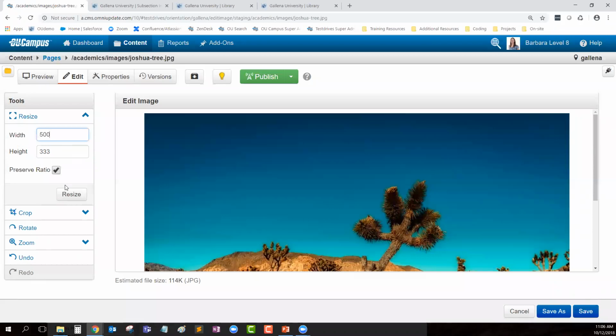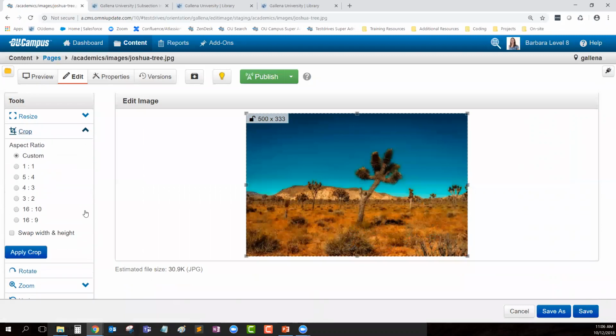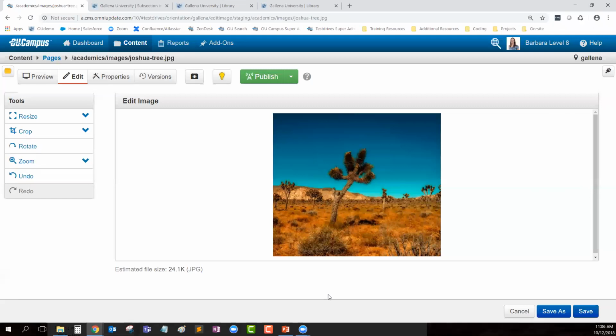Notice my height updates automatically because preserve ratio is checked. To make this change apply to the picture, I'm just going to click resize. Perfect. I can also crop my image. So maybe I don't need any of this extra space over here. I'll shift my crop and then click apply crop, and I'll see that applied to my picture.